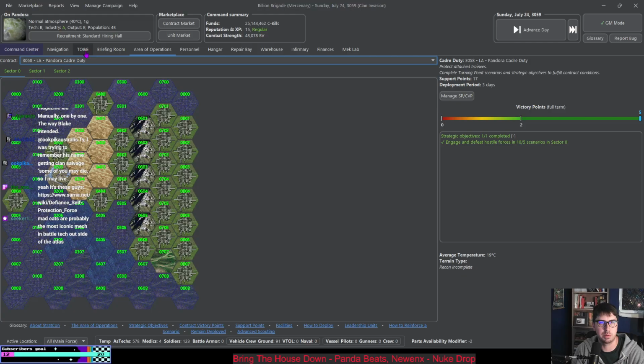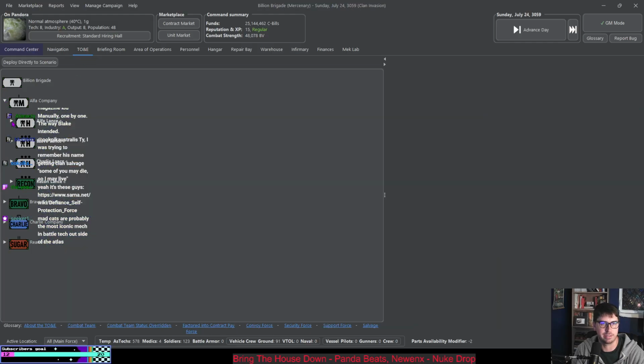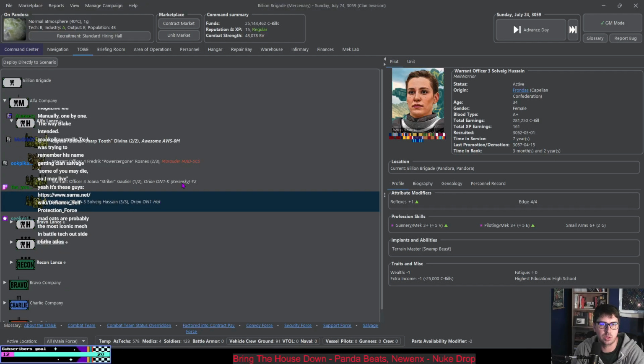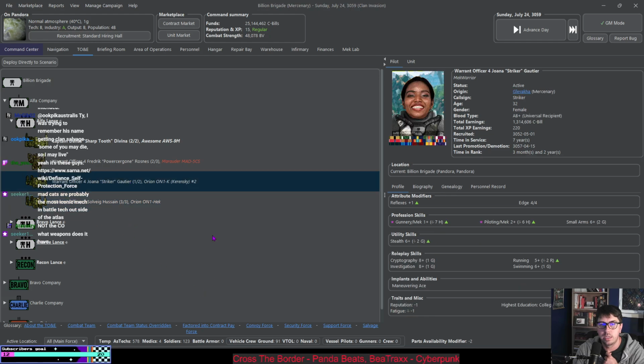All right, where does the Timberwolf go? Who gets it? Does it go to Alpha Lance? I mean, we can swap out the Heck with a Timberwolf. That'd be pretty great. Yeah. Well, actually, why don't we put Striker into the Timberwolf?